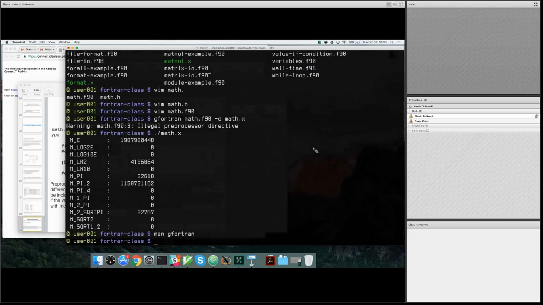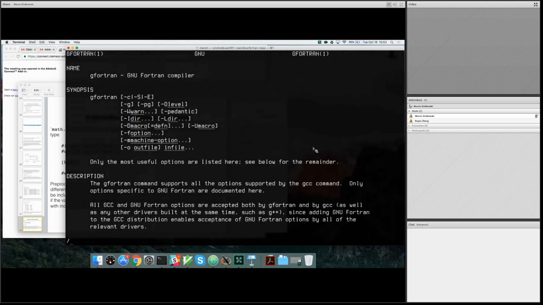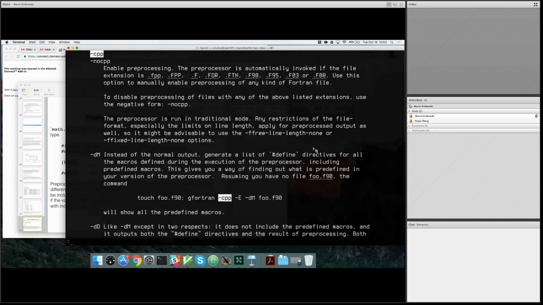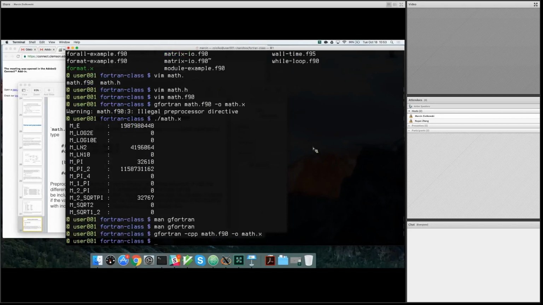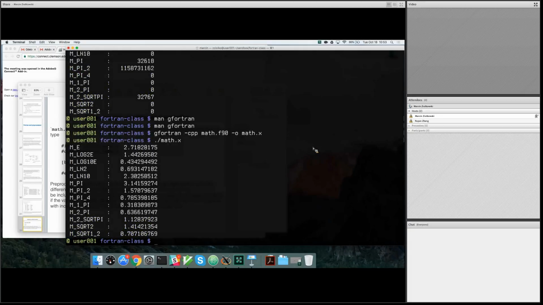We can use this option, -cpp. Now we don't get this warning, and if we run math.x, this looks more familiar.